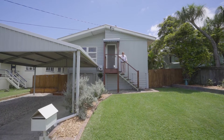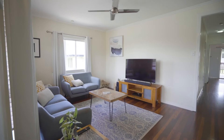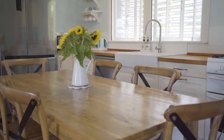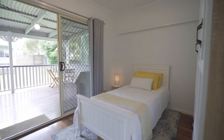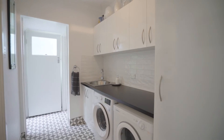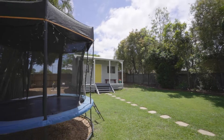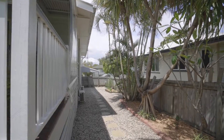Sometimes there are homes that will simply capture your heart, and this beautiful cottage is definitely one of those. There is so much to fall in love with right here. The fresh neutral tones are complemented beautifully with these timber floorboards, the rear northerly aspect to catch those breezes, this big backyard for the kids and pets to play, the two street access and double gates for the boat or caravan, and this central location.